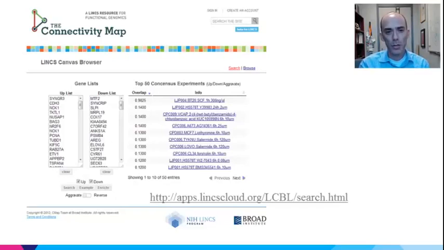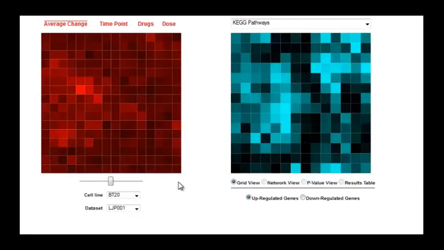So let me demonstrate to you the tool online. This browser was developed to visualize and analyze L1000 experiments. There are 3 batches of those experiments. Each is about 3,000 experiments measured using the L1000 technology. These batches are called LGP001, LGP002, and LGP004. LGP001 and 02 are drug perturbations. Each of them has about 80 drugs, which are mostly kinase inhibitors, and LGP004 are endogenous ligands applied to 6 cancer cell lines.